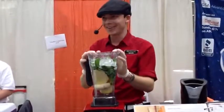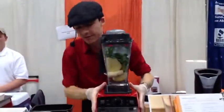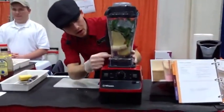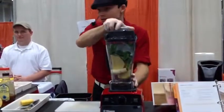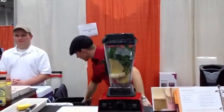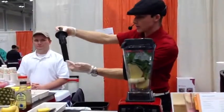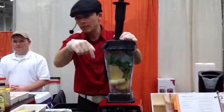So, right. Okay, guys, this is where it gets fun. So just keep in mind there's no liquid in there at all. It's just a bunch of big chunks of fruit. Most blenders, what would happen, right? Yeah, that could kill a blender with one of those regular blenders. So this stick right here, this is pretty awesome. That's just used to push stuff down into the blade. Don't worry, it won't get chopped up, okay?